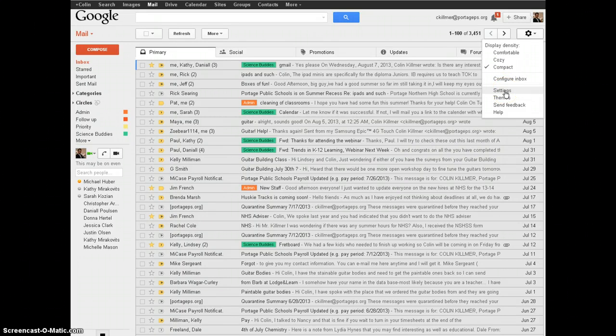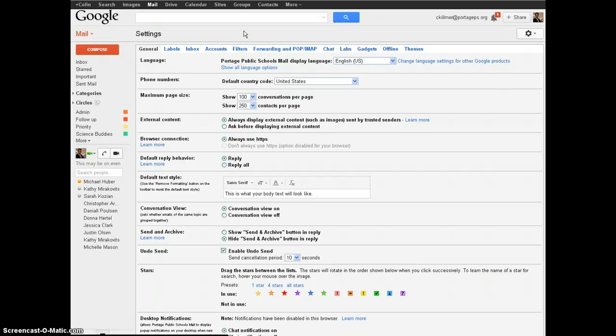And then here's what I'm really after, settings. Because within that settings category, there's a lot of ability for us to adjust our Gmail experience. Ooh, that sounds fancy when I call it experience. It's just email. So I've chosen that, and the settings page pops up. And at the top, there are links to all the different categories within settings.